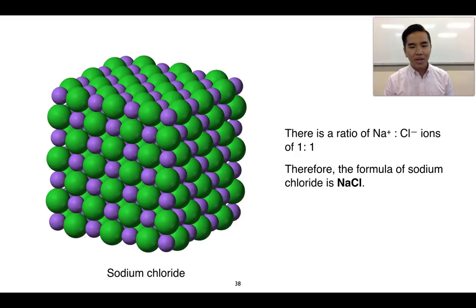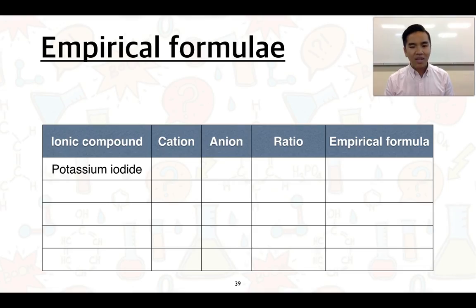Here's sodium chloride again. We can see for every one sodium ion there is one chloride ion, so we would say there's a ratio of Na+ to Cl- of one to one. If we want to express this as an empirical formula, we write it as such: for every one sodium ion there is one chloride ion. In the empirical formula we leave out the charges because they always cancel out, and we need to learn how to do this by looking at how empirical formulae are determined.